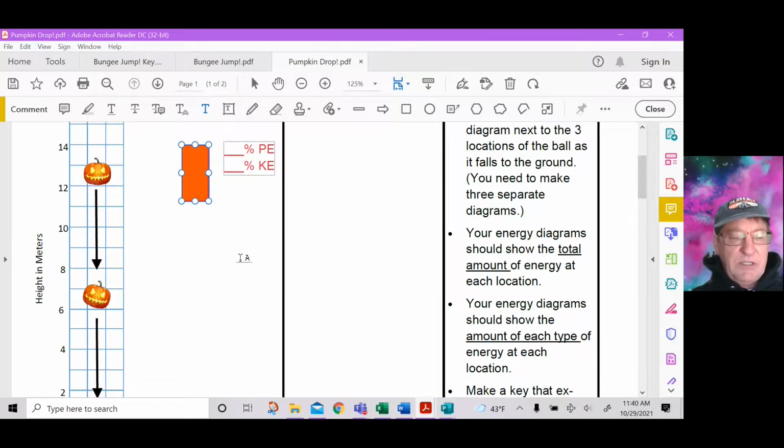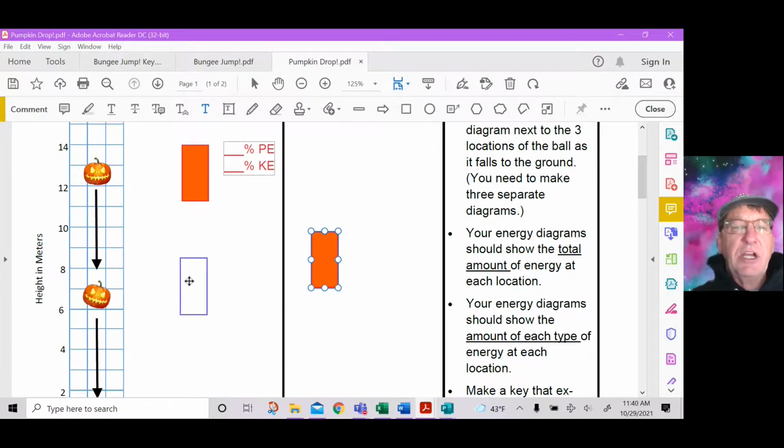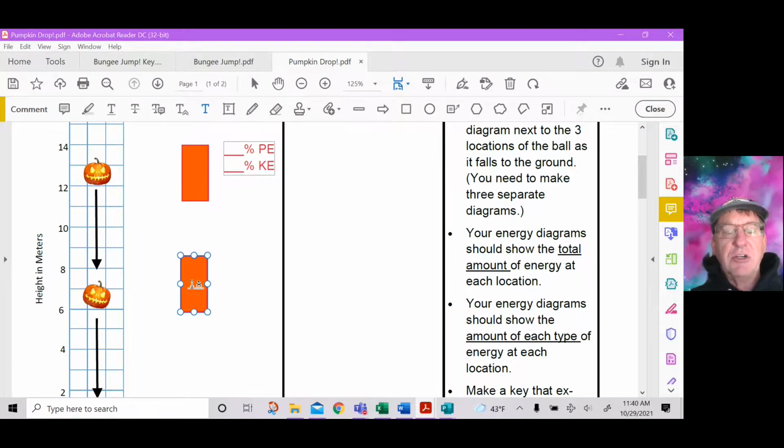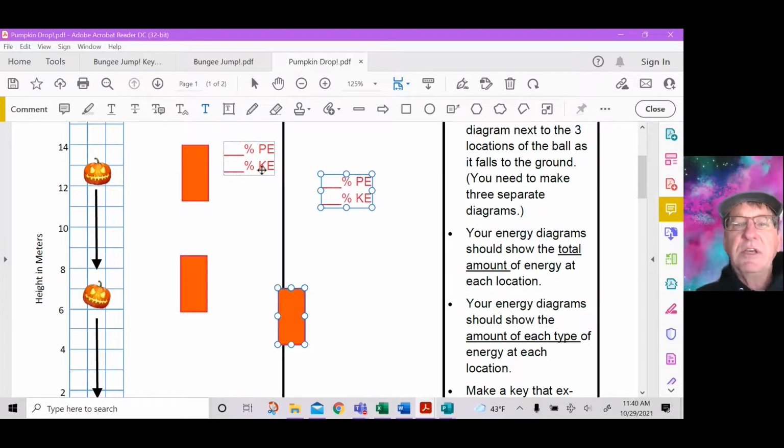Then I'm going to take this, and the easiest way for me is to copy it and paste it. Now I know it's exactly the same size. I want to remind you, it's the same size because the total energy remains unchanged. Even if we convert one kind of energy to another, the total energy remains unchanged. I'm also going to copy and paste this. Oh, that was interesting. I got 2 for 1.